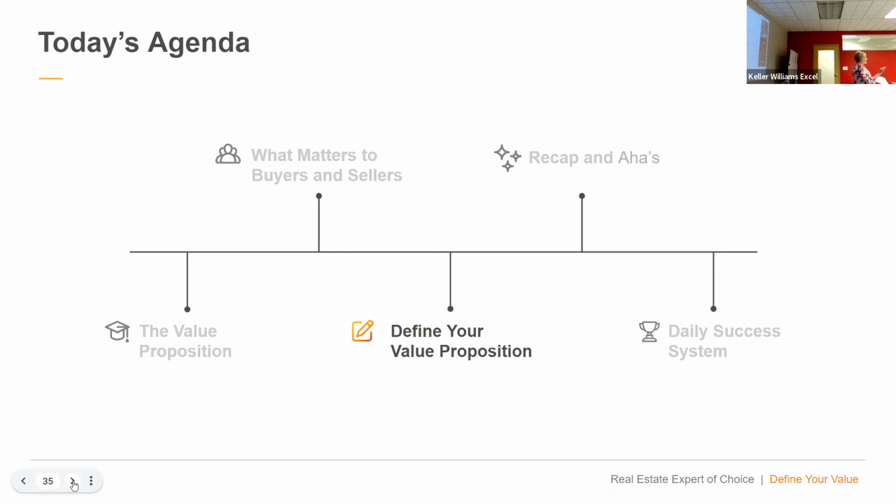All right, so again, it goes back to what I started with. Remember when I had you stand up? My success in real estate is in direct proportion to the number of people who, when they think of real estate, think of me. So you want Bob and Betty to think of replacement windows and think of Mark, right? You want Bob and Betty, when they think of landscaping, to think of Mark. That's your goal in life, to get people to think of you for anything real estate related. And why is that? Because you're the expert. You listen to them, you're the fiduciary, you consulted, you found them the best house, you got them the greatest price, they beat out 27 other offers, whatever it is, in their mind, you're the best.